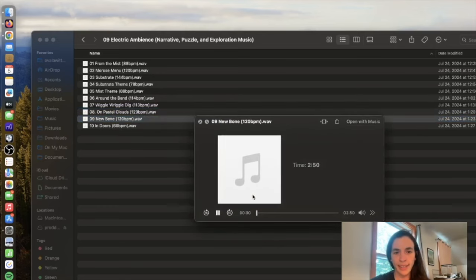New Bone has the same theme as the menu music. New Bone is one of my favorite things in here too. It has a very long, sad intro. And then, again, I think this would work great with the modern Metroidvania pack too. If you want to just throw them all in there.